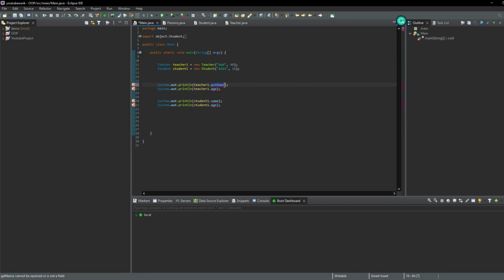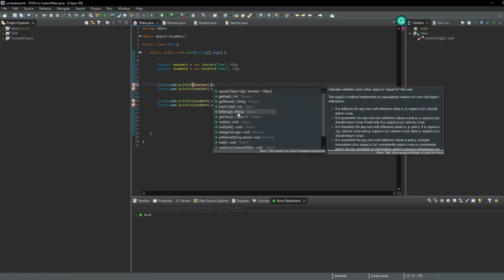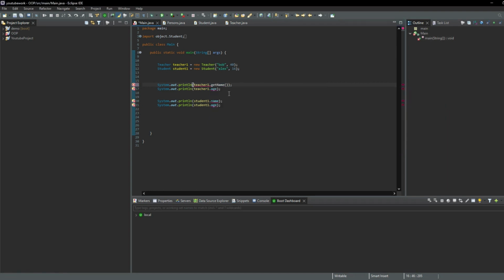And I've misspelled it, so it's this: getName with the brackets because it's a method. And now let's comment out this, or better, let's access all the attributes with the methods. So we have getAge, and the same here, so getName and getAge.